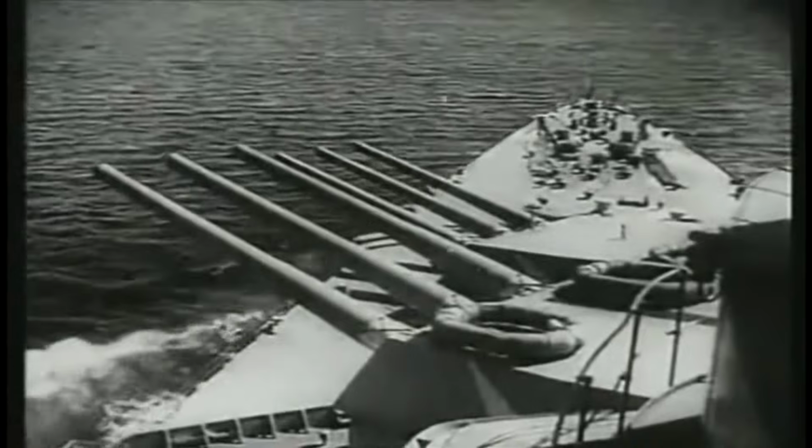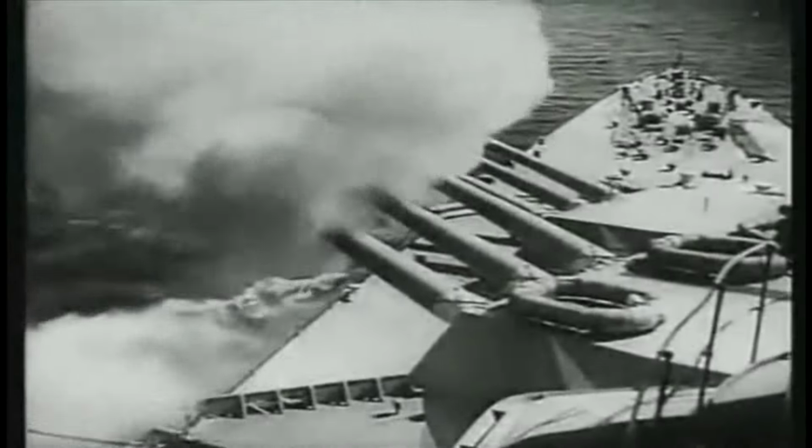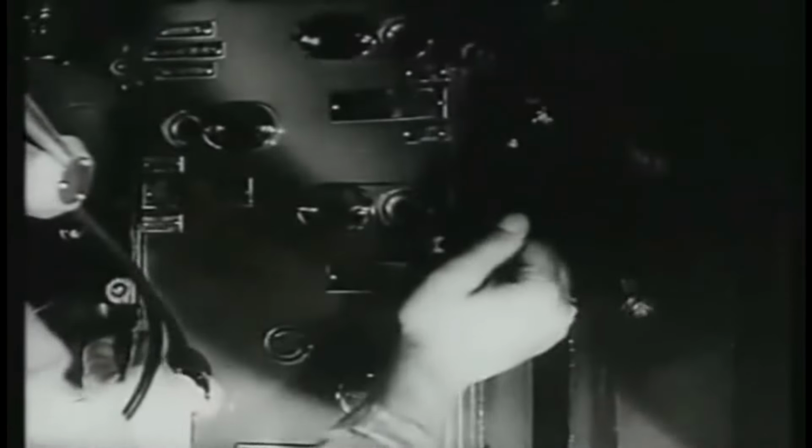Regarding their firing performances, it is true that the Italian ships suffered from higher dispersion of the shells. However, we must take into account that in the 4 occasions in which the ship fired, 3 encounters were fought at distances beyond 23 km against smaller and fast-moving targets. In the last occasion, the distances were much shorter, but scarce visibility, coupled with rough sea and weather conditions, did not facilitate the task.